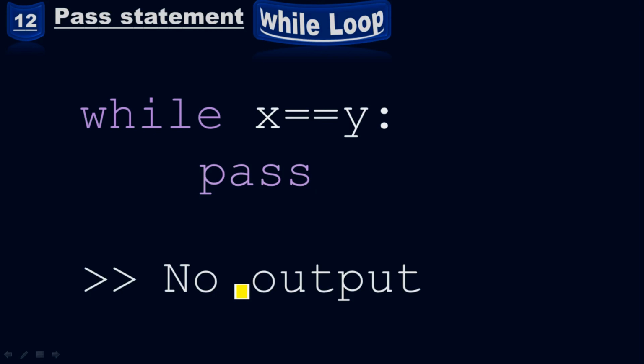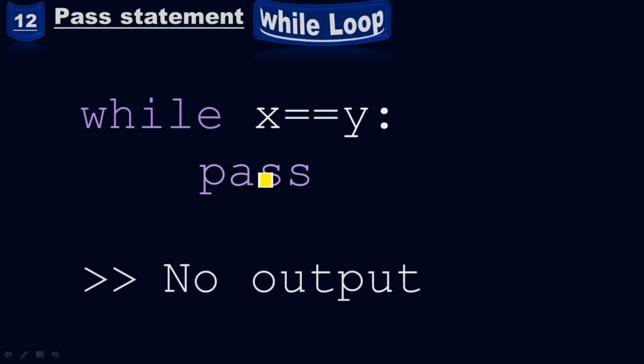Now, what is the point? What is the usage of this pass statement? If you don't give the pass statement here, error will be given in the output. It will show the error. The program will crash. But since we have pass statement here, when you run it, it won't show any result. It won't show any output. Even it won't show any error. And the program won't crash at this point when you give the pass statement. So in other words, we can say that because of the pass statement, we can stop the program from crashing. It will simply don't show any result.